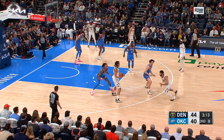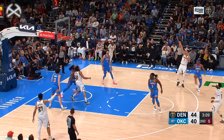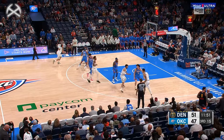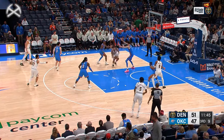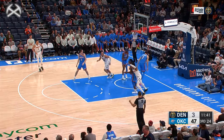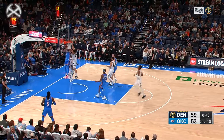Reggie Jackson picks up Porter. Now Gordon is in the lane, out to Porter — should make this. Got a good look. Yes, he does. He sets sail into the third quarter. Gordon in the lane, out to Caldwell-Pope. These are the kind of shots that the Nuggets are going to have to make tonight if they're going to win. He was worried about getting fouled and didn't finish — one of the easier shots he's had.